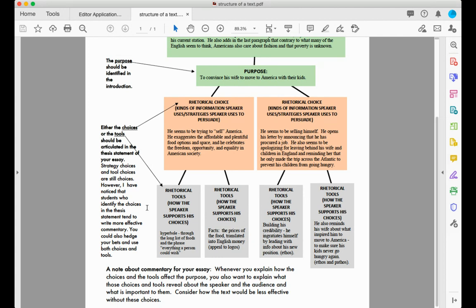So that's something to consider when you are thinking about rhetorical analysis, and especially in your essay: what does it say? And then how does the writer say it? And then what tools does the writer use to support those rhetorical choices? And remember, those rhetorical choices are always made thinking about the audience. So when you are writing your commentary, you want to describe or explain what the effect of those rhetorical choices would be on the audience.